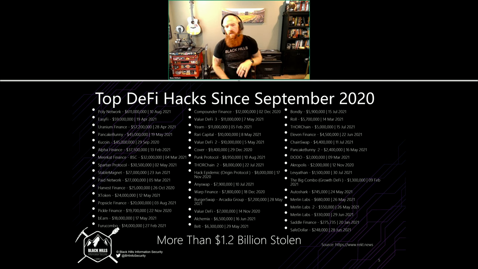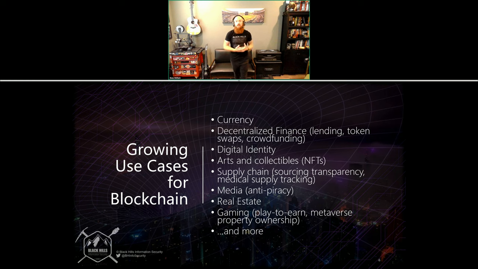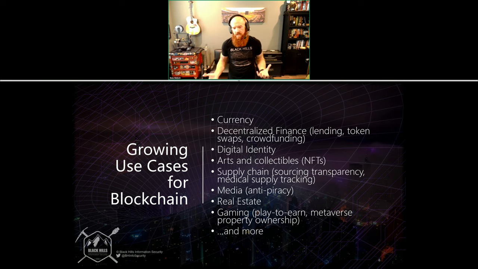In addition to smart contracts, there are growing use cases for blockchain in general. First and foremost, Bitcoin was the first decentralized currency, and that's been the primer of where a lot of this industry has grown from. Started with currency, but off of that, a number of different projects have started building out different use cases. For example, decentralized finance, or DeFi, is a huge industry right now that is booming, and it facilitates peer-to-peer transactions without a middleman. You have exchanges where you can interact with other people directly through a smart contract as opposed to going through a bank.